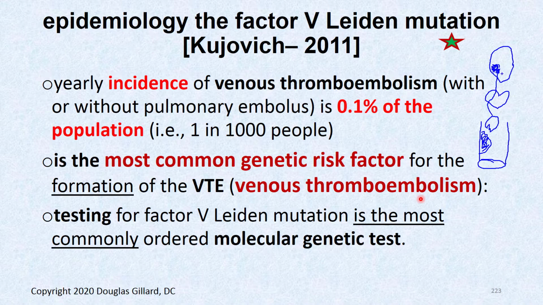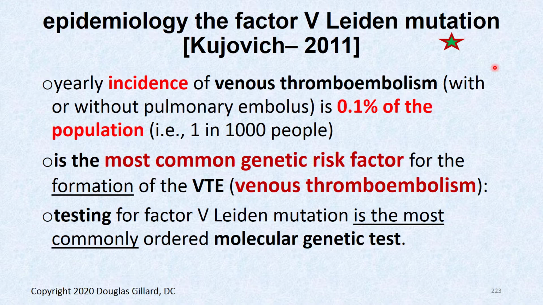All right, and it's a little more complicated. You get a beaver dam, and it compresses the adjacent artery, and the adjacent artery is actually what causes the death of tissue. But we'll look at that more as we go. So it's the most common genetic risk factor for the formation of a venous thromboembolism. The testing for factor V Leiden: after somebody comes in the ER and is found to have a big blood clot in their leg, after they get that clot under control and whittled away, one of the first tests they order is a molecular genetic test to find out if they have factor V Leiden or not.